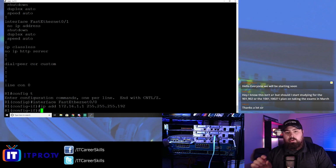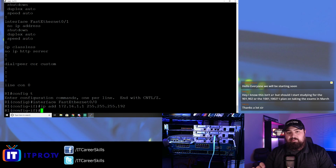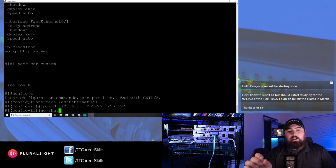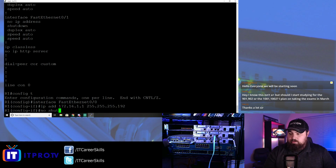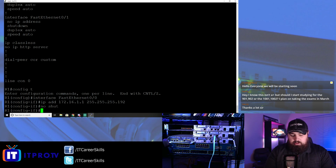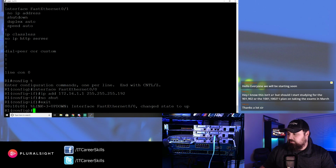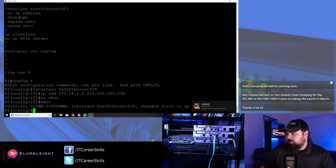Now we're going to open. So right now the port is shut down, not allowing any traffic. So we got to turn that port on. We're going to issue the no shut command. Shut as in shut down. If we are going to shut down the port, we just type shutdown. If we are going to open the port, turn it on, we type no shut or no shutdown. All right, that's all good. Now we can verify it. See right here, it says line protocol up: interface FastEthernet 0/0 changed state to up.